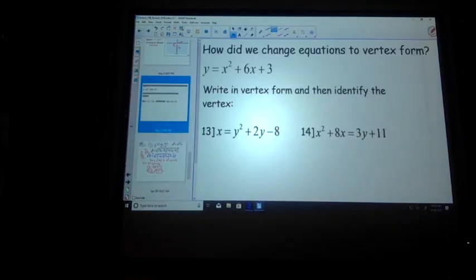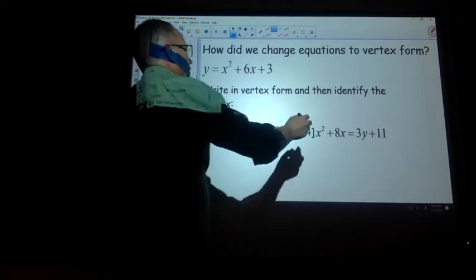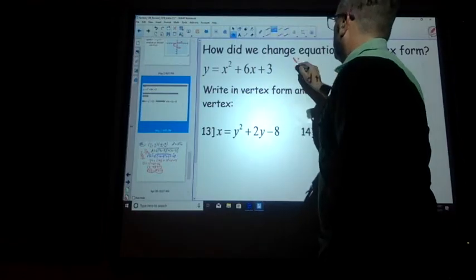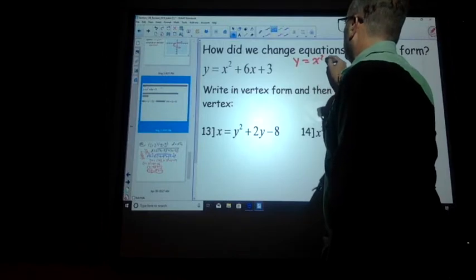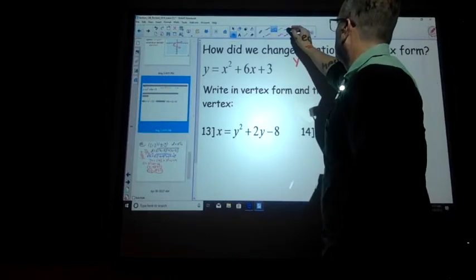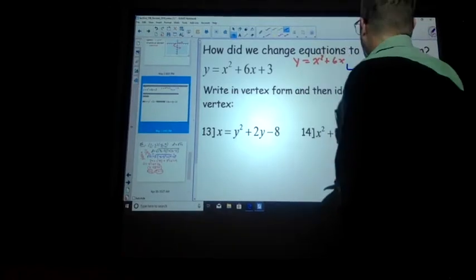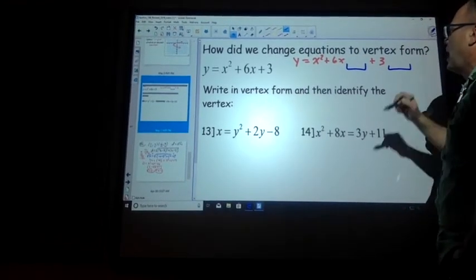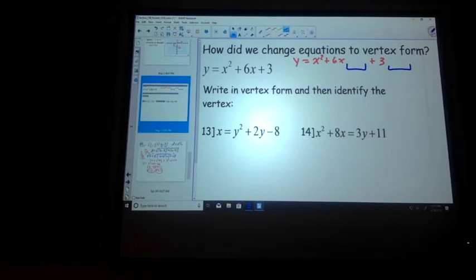Yes. All right. So, how do we change the equation to vertex form? Okay, so we have to remember how to complete the square. Ready? We're going to complete the square. The very first non-mathematical term in completing the square is make a space. So make a space. Whatever you add, you have to subtract. Is that okay so far?